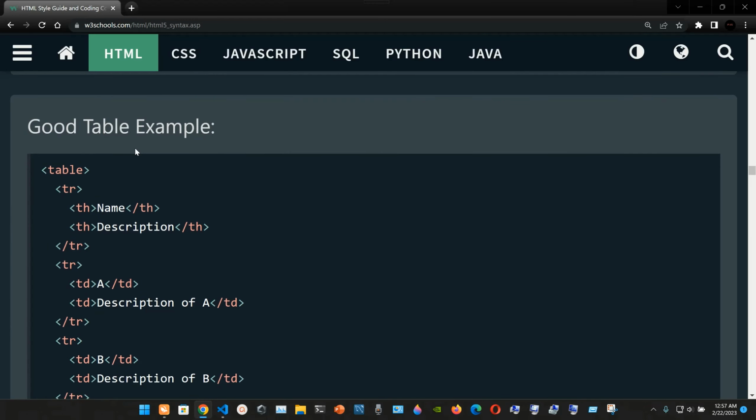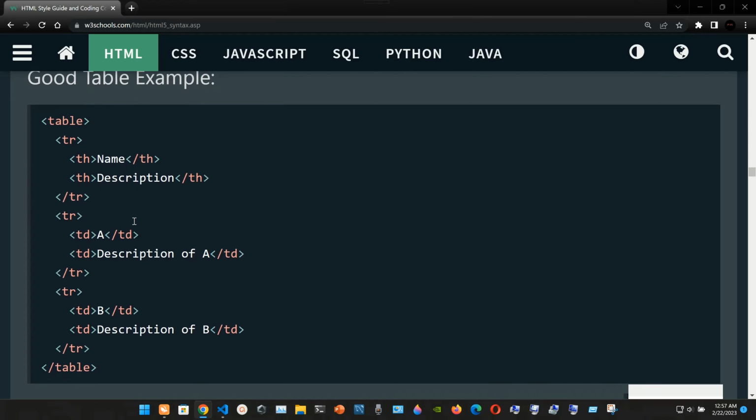So that is a good table example. We have the table element, then we have the tr, that is the table row. Inside of the tr we're gonna have a table header, and then another table header. We end the tr, the table row, and then we start a new table row.